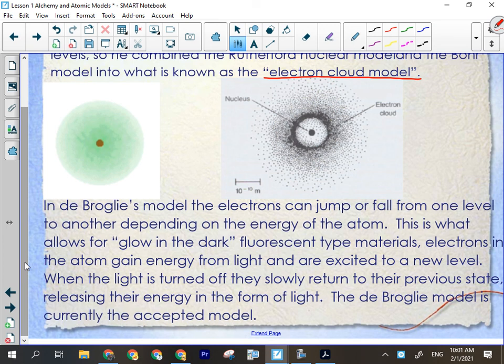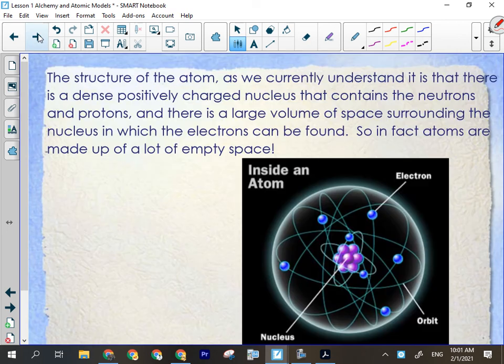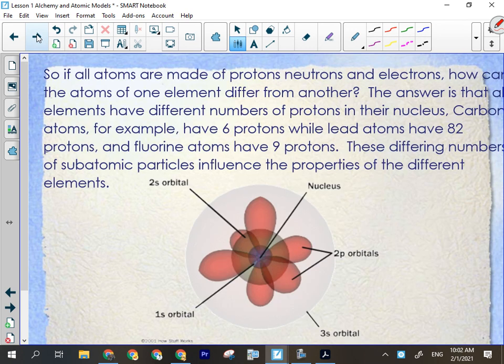De Broglie's electron cloud model is our currently accepted model. According to all of this, what we know is the atom has a nucleus and electrons surround it. There's a lot of empty space in an atom. The electrons are always moving, but there's a fair amount of empty space in there. This is kind of where some of those orbits, or what we call orbitals, are. Because an electron is always moving, there's not really an orbit like a planet would be in. There's an orbital, an area where you would be likely to find an electron based on its energy, and they are not circular. Well, one of them is, but they have really odd shapes, based on their energy.